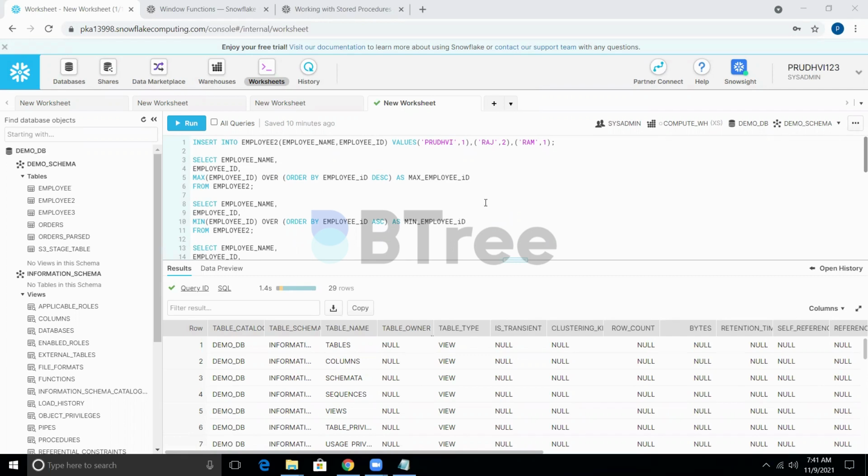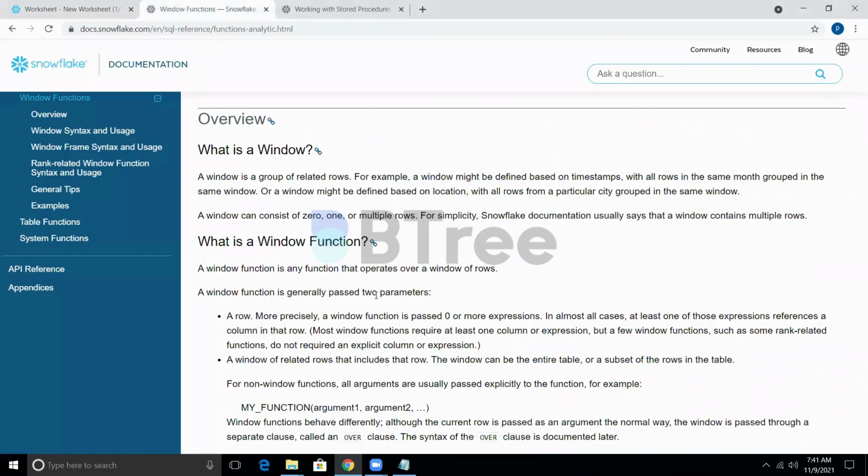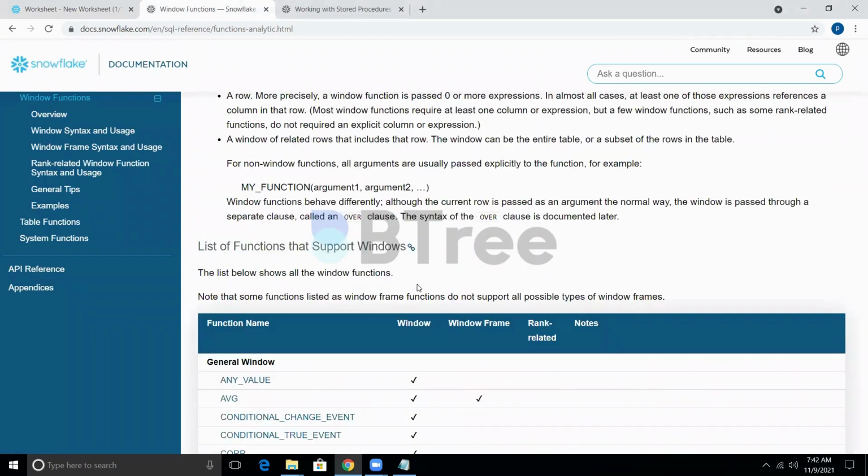Starting with it, window functions are basically like any other function we use in normal SQL, like minimum, maximum, rank, and dense rank. The only difference is you can do it at a specific window level.